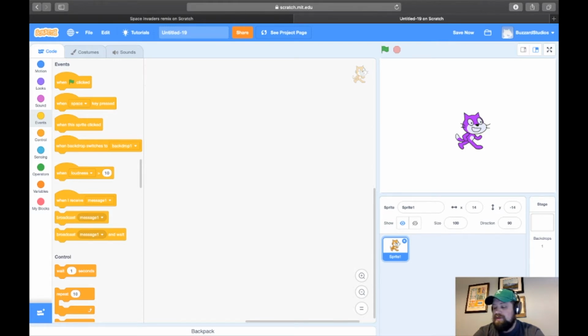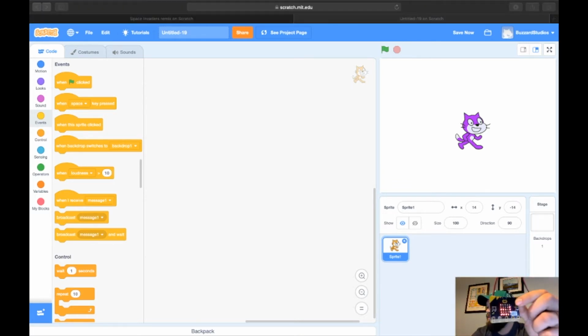So we're going to work with this. Let me actually plug it in here, and I'll show you guys what the front of it looks like. Now this is cool. We're going to use this because we're going to start attaching some hardware to games. I'm going to show you how to do that today. So again, there are the LEDs. I have some random letters going across there that I had programmed into it. It's pretty cool.